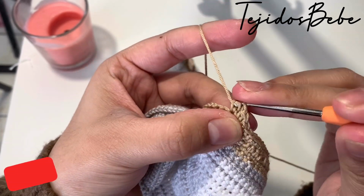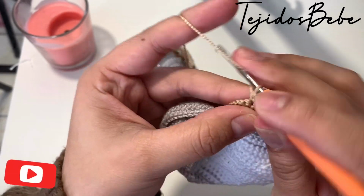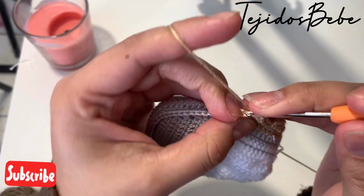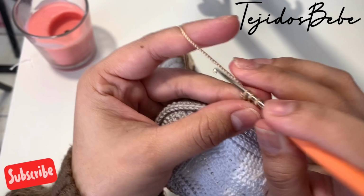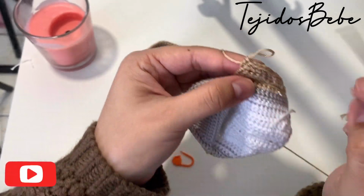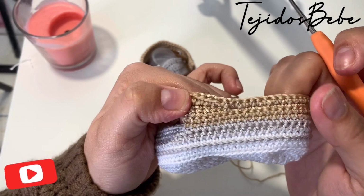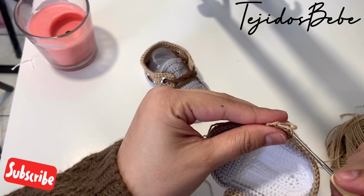So I have 2 half double crochets, 3, 4, and in the last one right here in the 3 chains, the third chain, make the last half double crochet. And this is what we have for now.